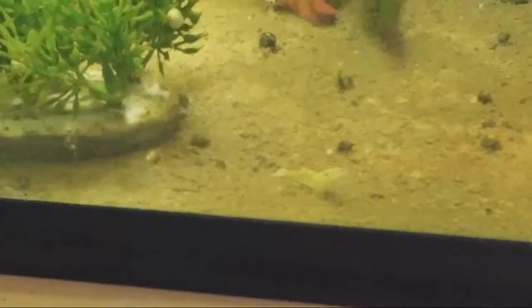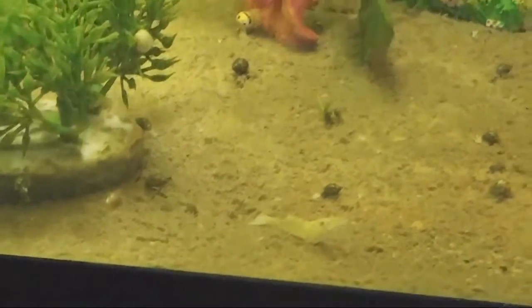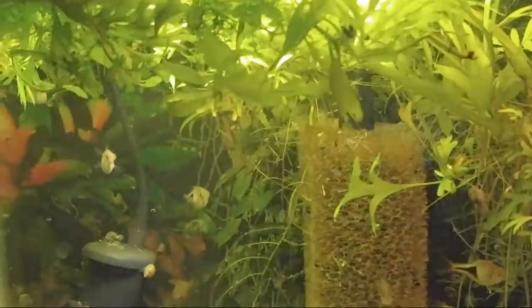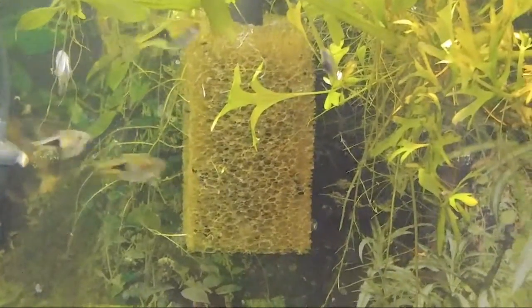How do you put plants in a filter? You just take the plants and put them in the filter. Simple as that. Some plants you can't have completely immersed in water, so the roots can be submersed. And by the way, this is a dirty tank. These are just a couple of fake plants I got from my aquarium box last month. So I've got water sprite growing in here, Java fern, cabomba. It's all floating, of course. Yep, two-step process: take plants, put in filter.